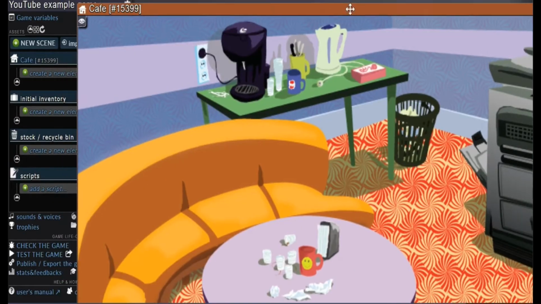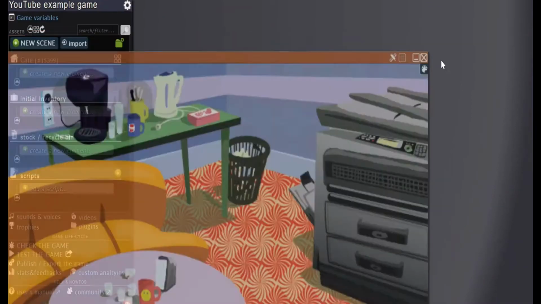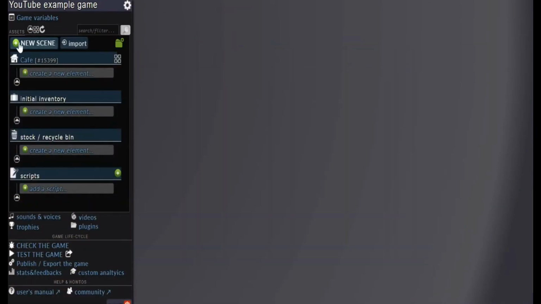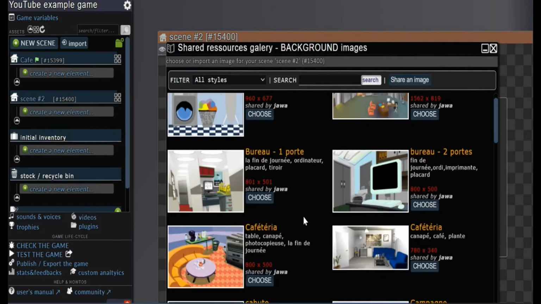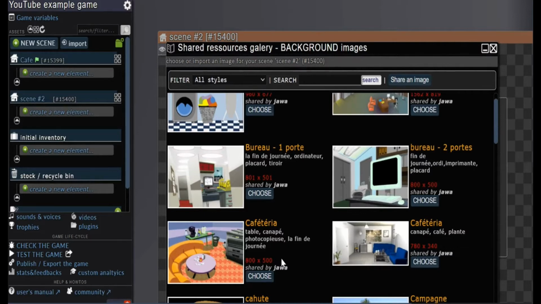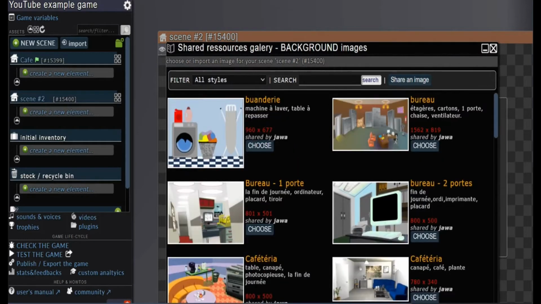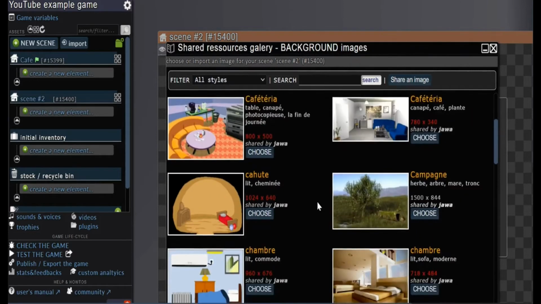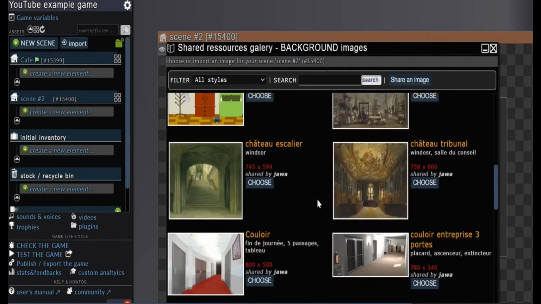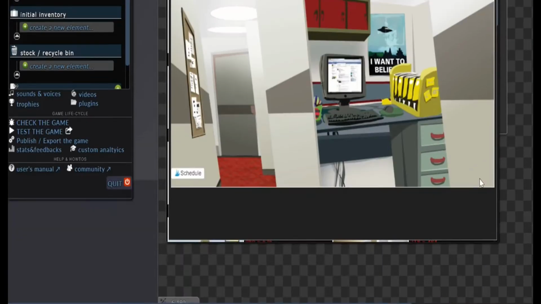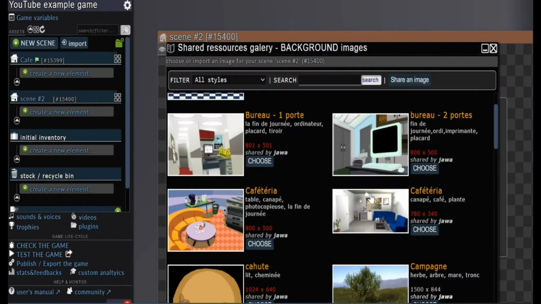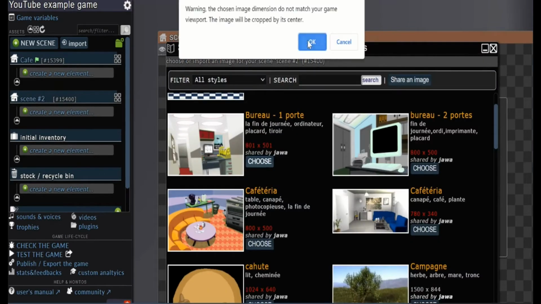Before I start using the objects, I'm going to add a new scene here with the green button, the button here with the green cross, and it says add new scene, so you click that and you get another one of these. And again, you can pick a different background. So if they leave my cafe area here, where should we make them appear if they leave the canteen area? Let's make them appear here. This one looks quite interesting. Okay, choose this one. Yes.